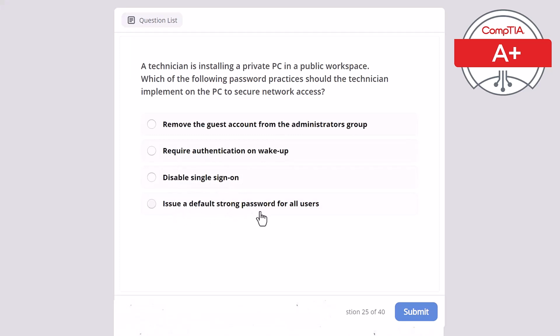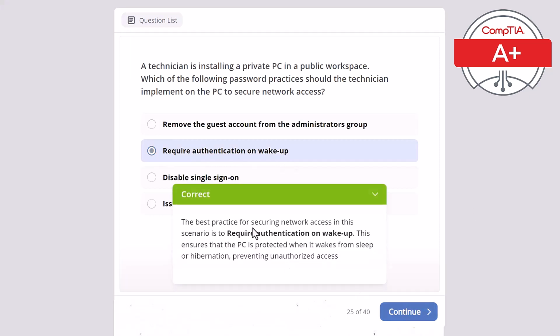Issue a default strong password for all users. And here the correct answer is require authentication on wake up. The best practice for securing network access in this scenario is require authentication on wake up. This ensures that the PC is protected when it wakes from sleep or hibernation, preventing unauthorized access.